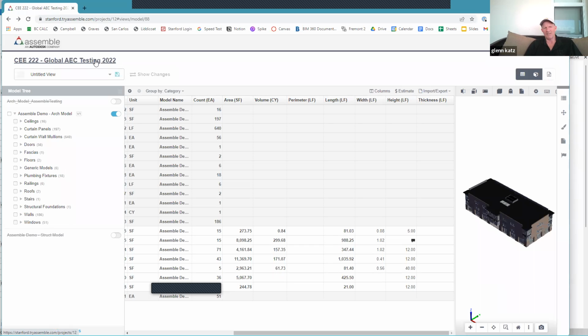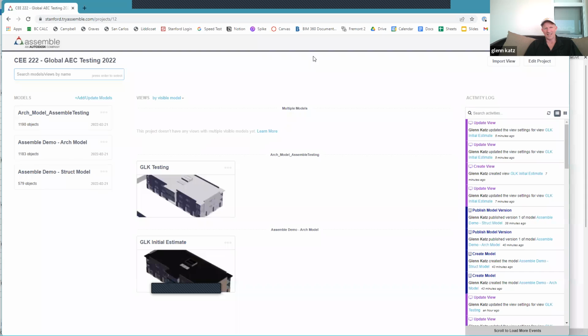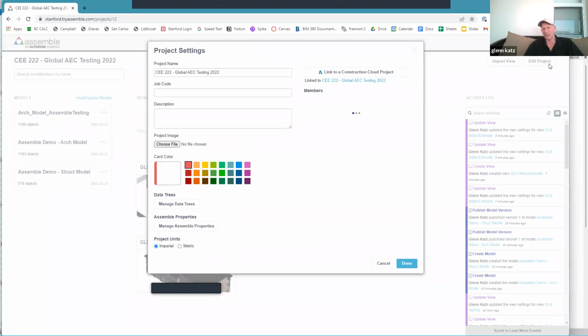I'm going to go back out of this individual view of the project. This is the project level right now, and here are a couple of different views that we've created. We're actually going to edit the project. This is the part that Shun pointed out we need to give you guys access to. It should be there for you.